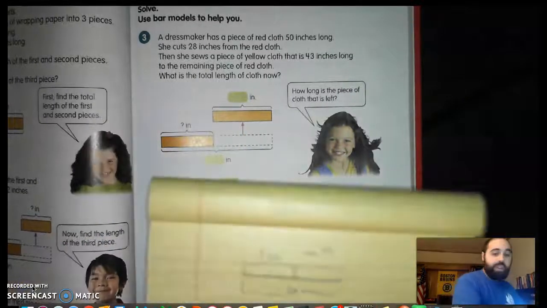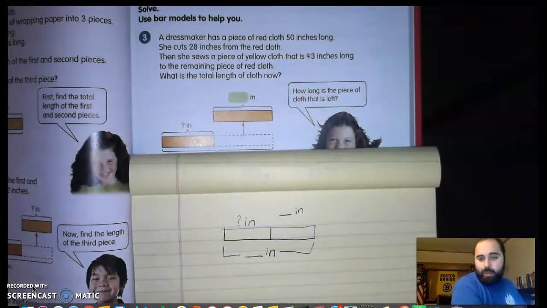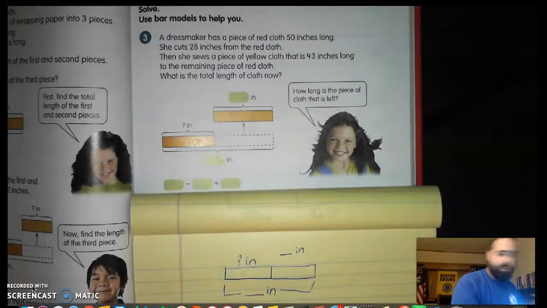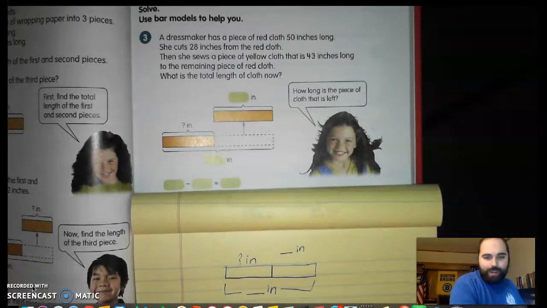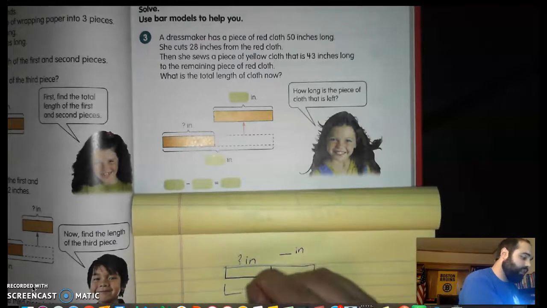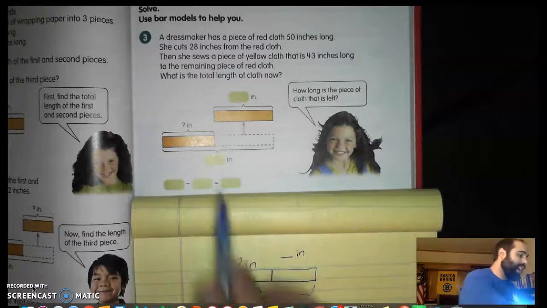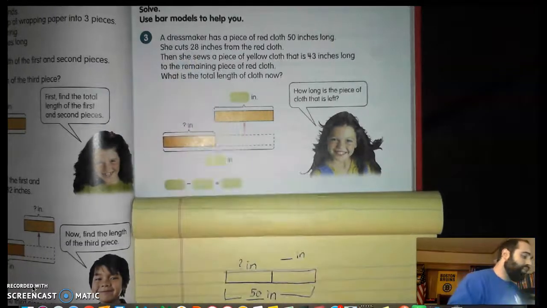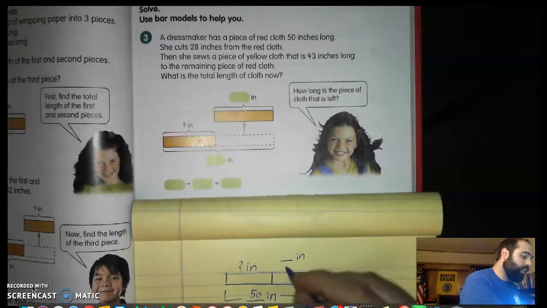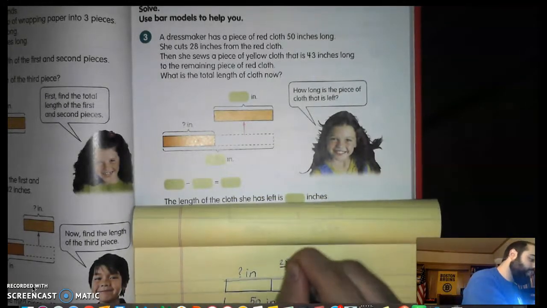All right, I just recreated that same bar model, a little bit different, but just a bar model that we can use. That's a little bit easier than doing the dotted lines. So let's fill this in with information that we already know. We know that the total length of that red cloth is 50 inches, right? But what we want to know is that she cuts off 28 inches of the red cloth. So that part's being removed from this 50. And that part right there, that is our 28 inches that we're cutting off.